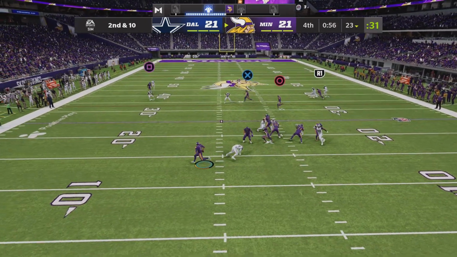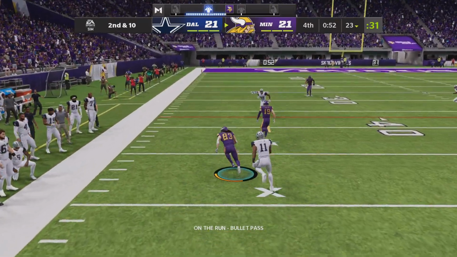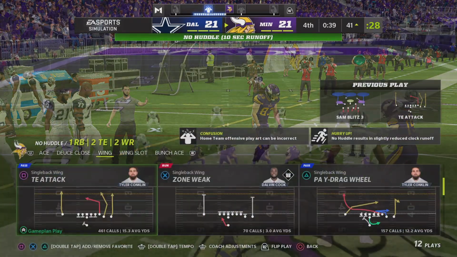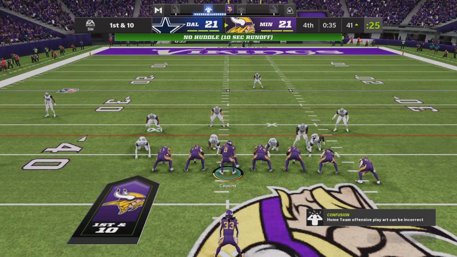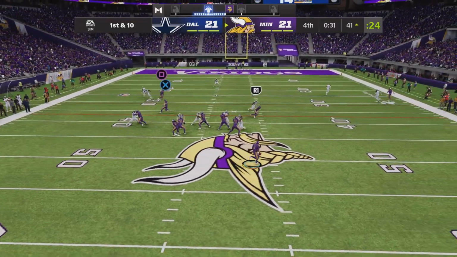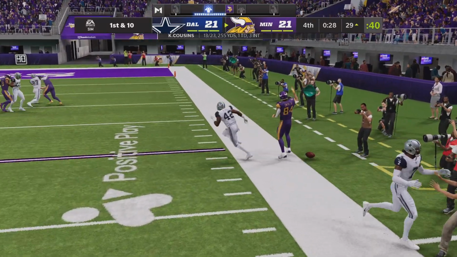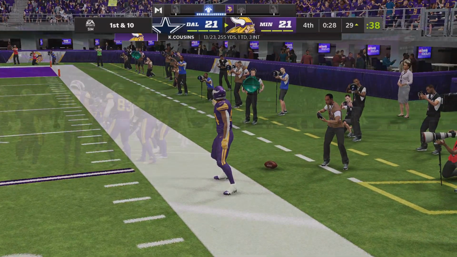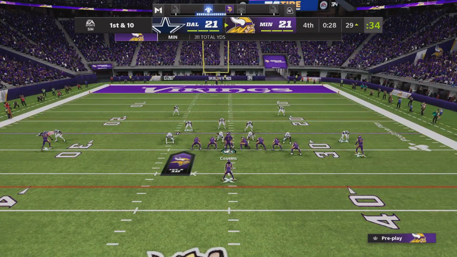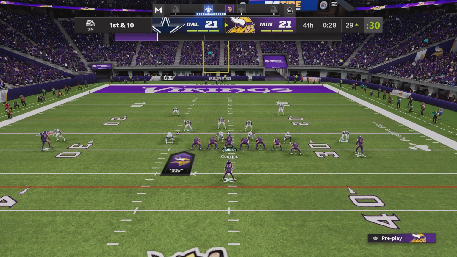Cousins being chased out left. Able to complete this one to Tyler Conklin. And he'll have it past midfield almost to the 40 before being taken down. Cousins to throw. A big connection on that one. 36 yards. Oh, he's got a little daylight. And he is out of bounds, but not before he's inside the 30.